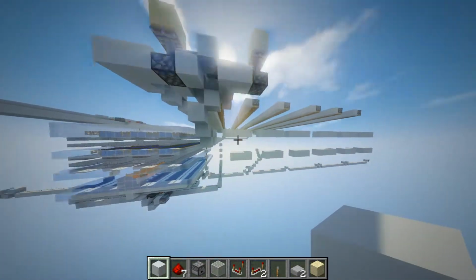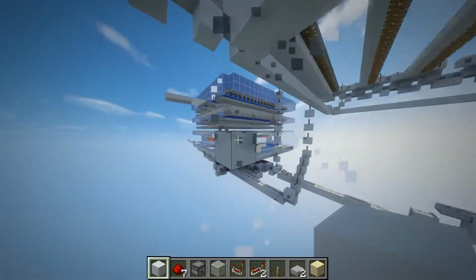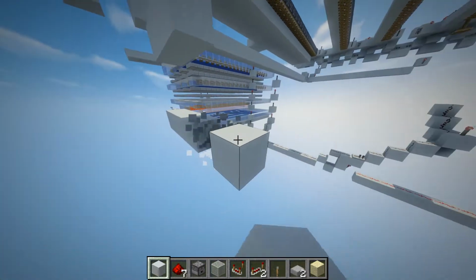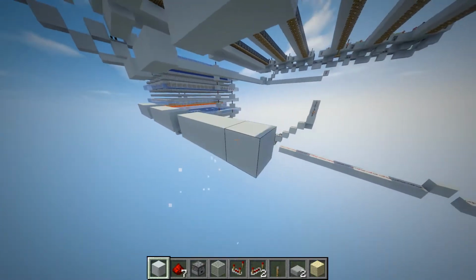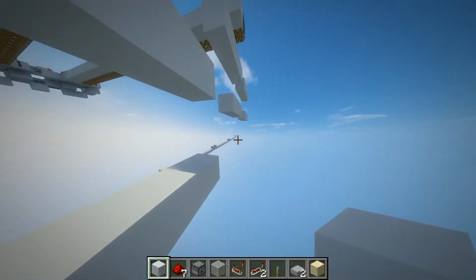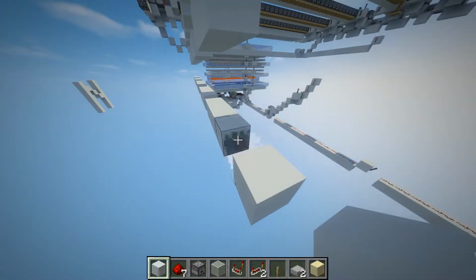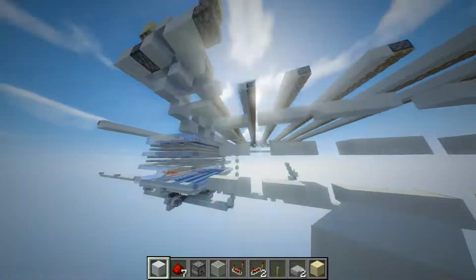Now for your final layer, come down, 4, 4, 4. So basically just mimic the exact same as the top layer. 4, remember 2 block space here, 4 and 4. Now you can take these all the way down.